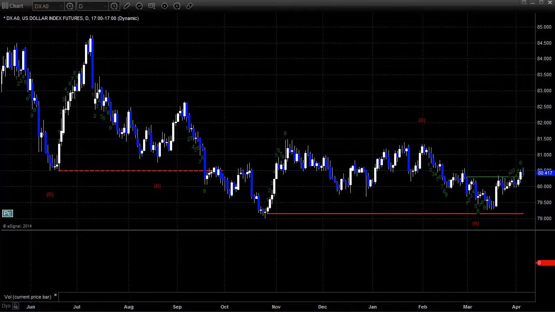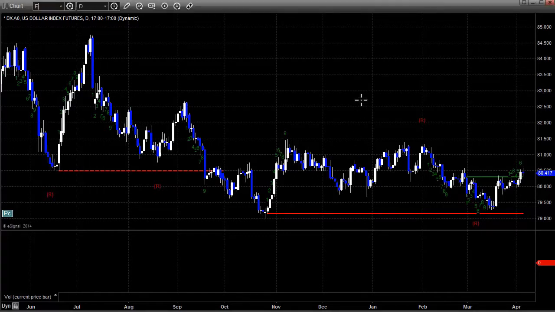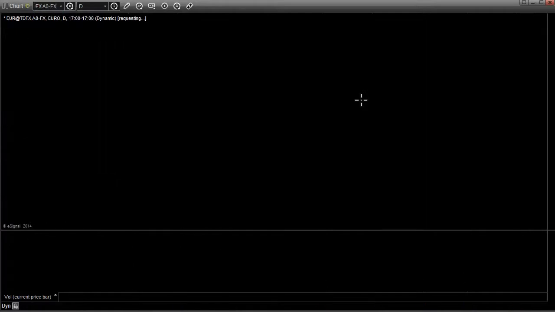As you can see, not much going on here. Pretty flat. We're still in this horrid range since October, literally right where we were 6 months ago today. And not doing a lot. It's hard to get excited about a market that's this flat. Hopefully we'll break this range here soon and get moving.